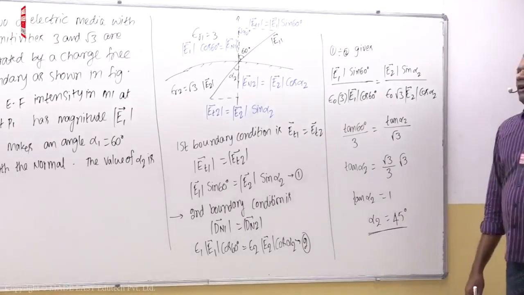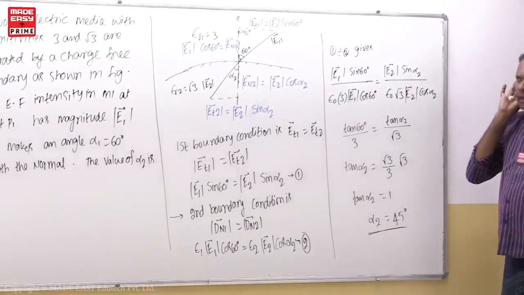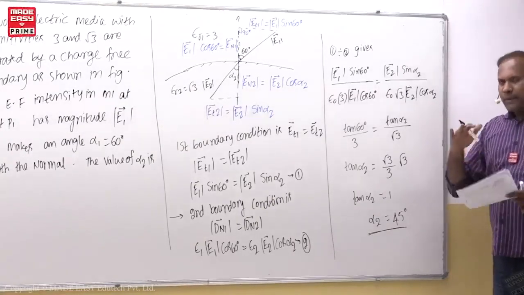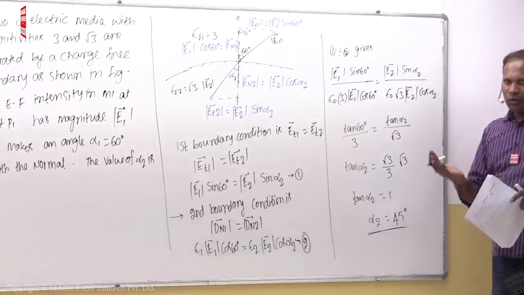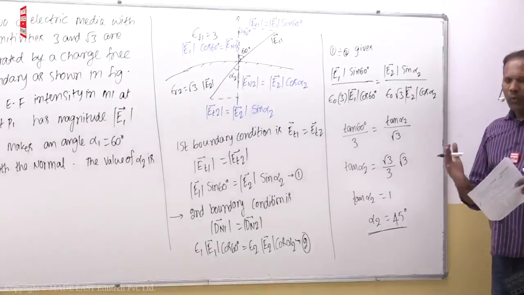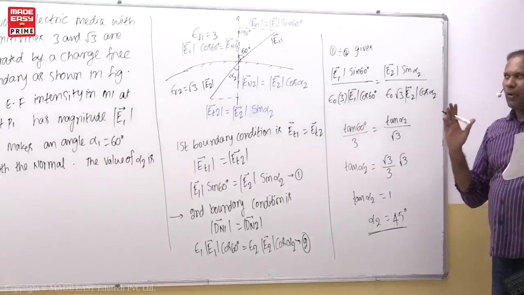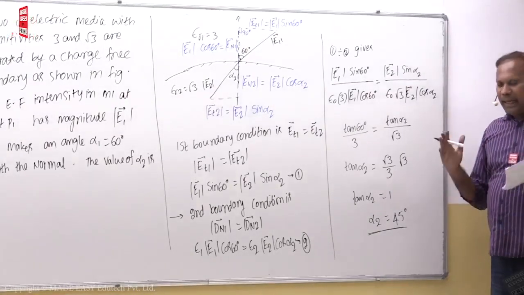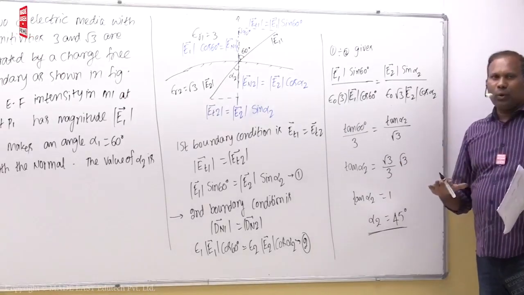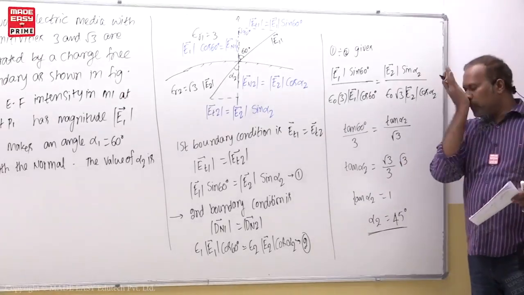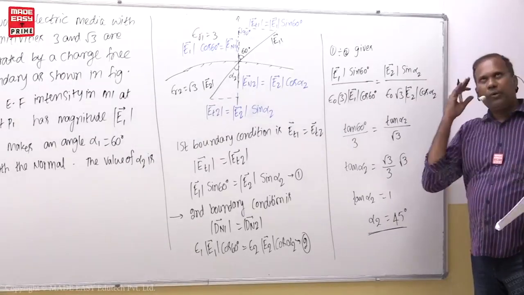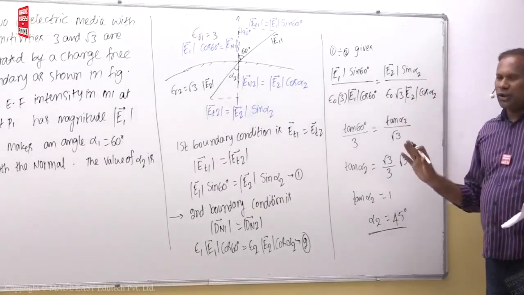So in this way, whenever you see, dear students, in any question epsilon 1 epsilon 2 or otherwise mu 1 mu 2, like this you see medium 1 medium 2, automatically you should think that they are boundary condition questions. If you recall the boundary conditions, then those questions will be solved.